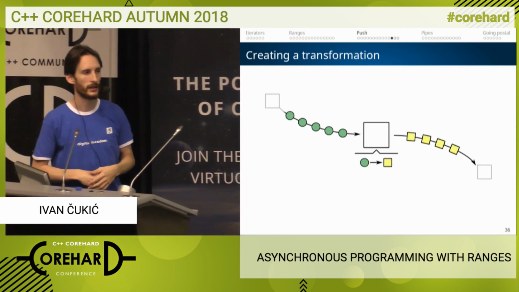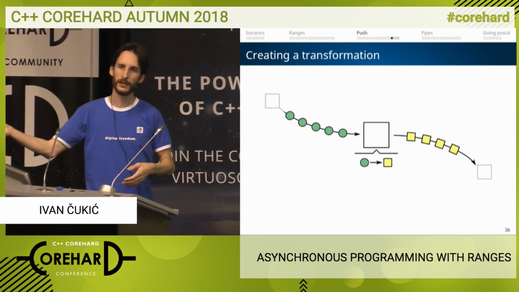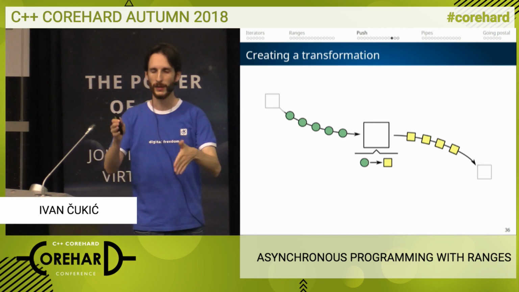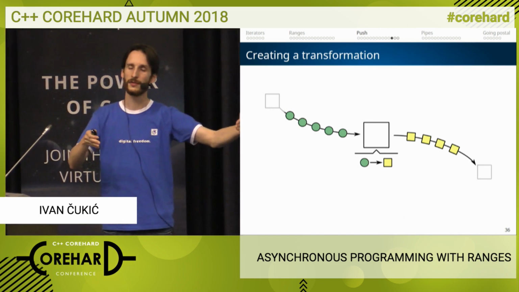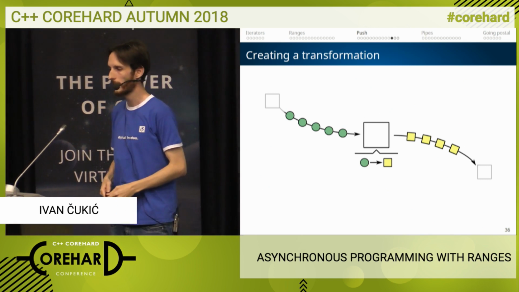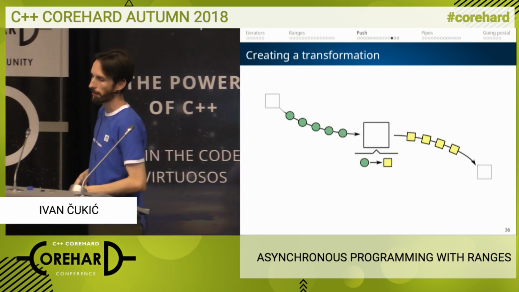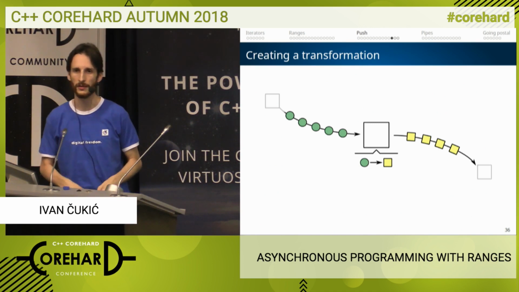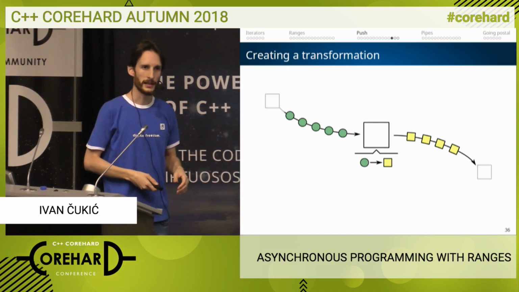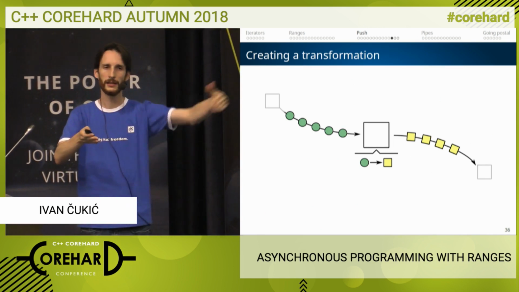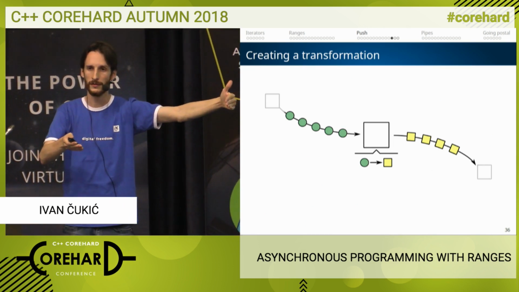And the next step, since we have somebody to talk, somebody to listen, we should probably have the people who are in the middle and transforming the input values into the output values. So the first one would be something that simulates std transform or the transform range. It gets values of certain type, it has a transformation function, and it emits values of the destination type.